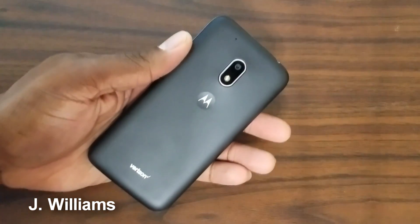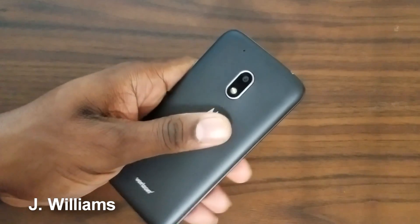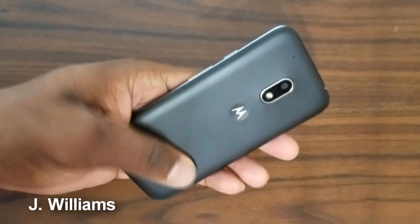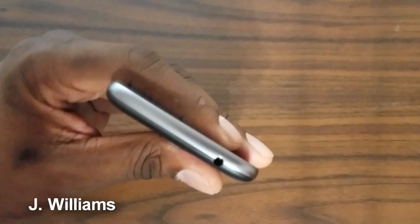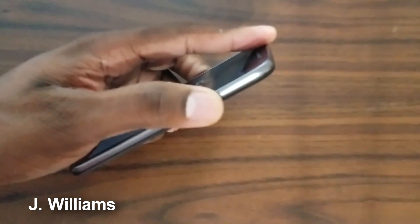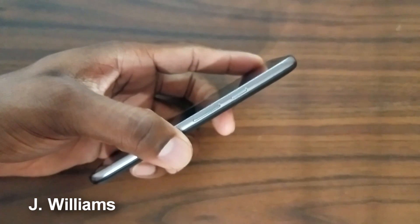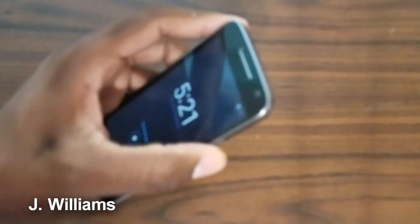How about build quality? Build quality takes on the same feel as the Moto G line. This is the soft touch back. It comes in white, but I'd tell you guys to get the black one. You get the dimple steel, a nice microphone on the back, headphone jack up top, charging port down below, and a microphone on the front. On one side you've got nothing, and on the other you've got a ridged power button and a raised tactile volume rocker.